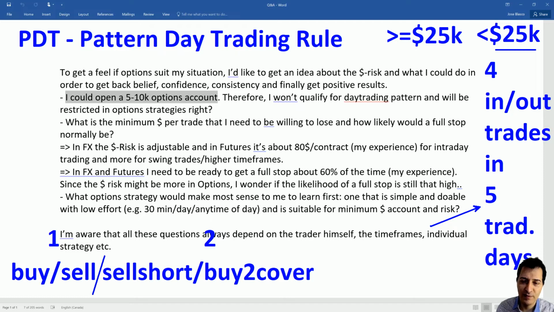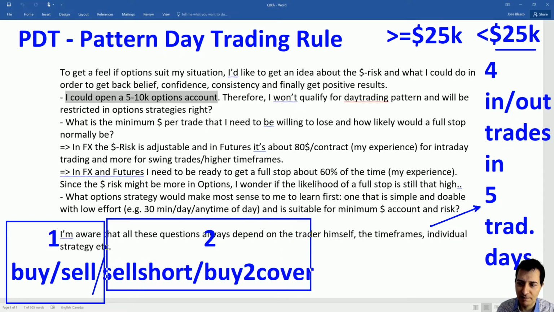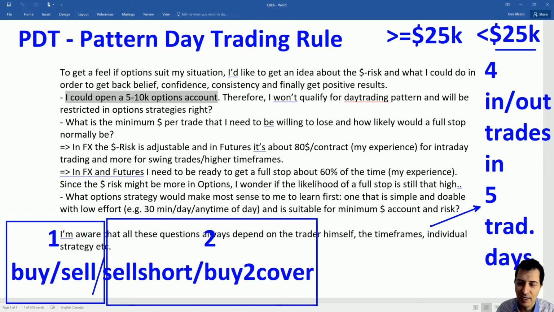It's kind of like a rotating 5-day cycle, where the trades from the first day, the initial 2 trades, no longer count because you have already surpassed 5 days since you took those initial trades on the Monday. So buy and sell from the Monday, and sell short and buy to cover from the Monday. Then you would be allowed to take 2 trades, but no more than 2, because the trades from Tuesday are still counting in that rotating cycle of 5 days. So you will have that problem.